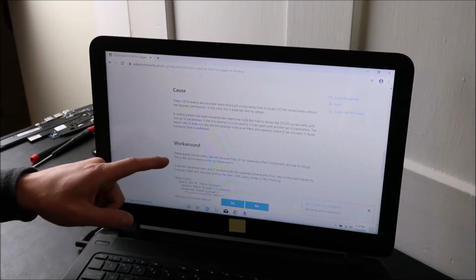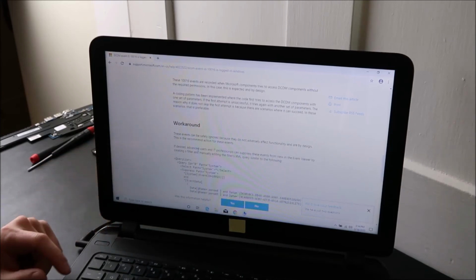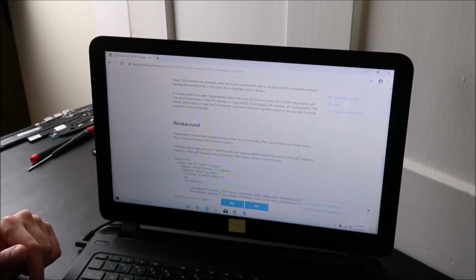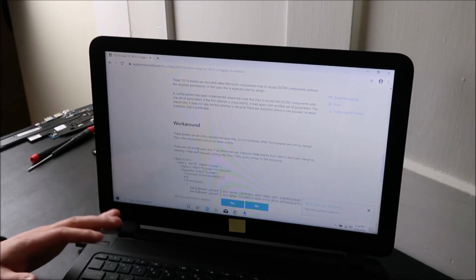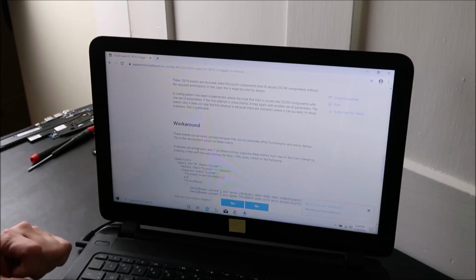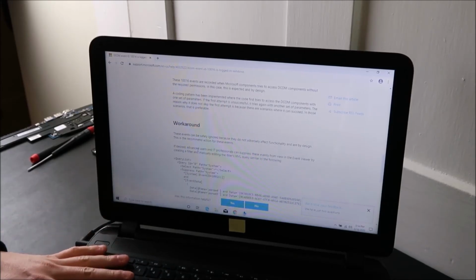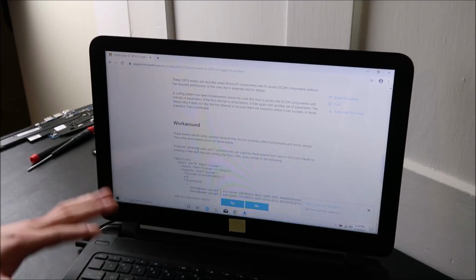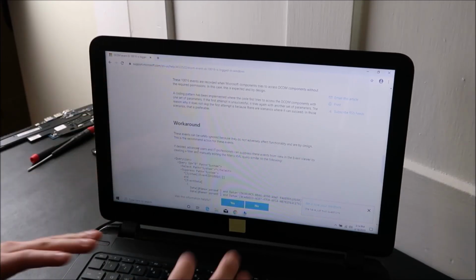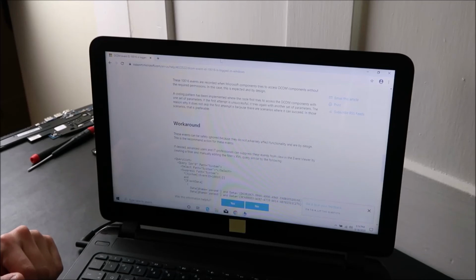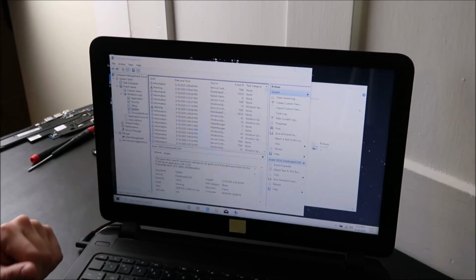So the workaround down here, or the resolution that it gave, was to either undo the RAM upgrade and put the lower RAM back in, or I could set my CPU to low power mode, which I chose to do, and the computer never shut off and restarted for that reason again. So that's how you would use the cause and workaround to help you if you can't get the information you need from the event viewer.